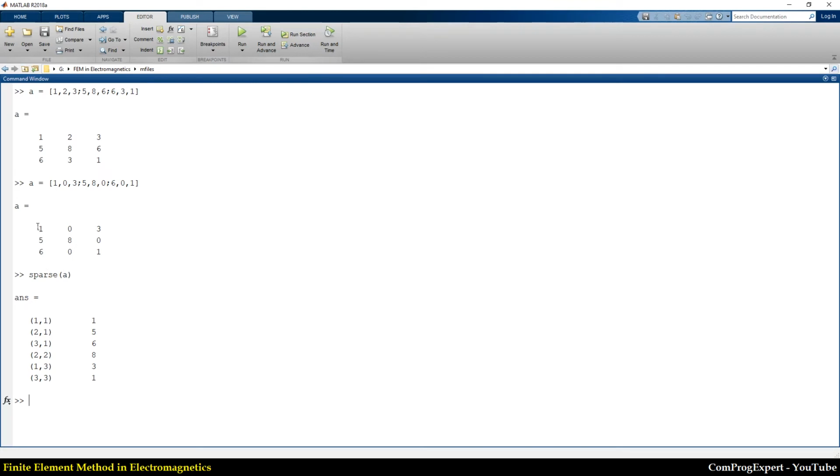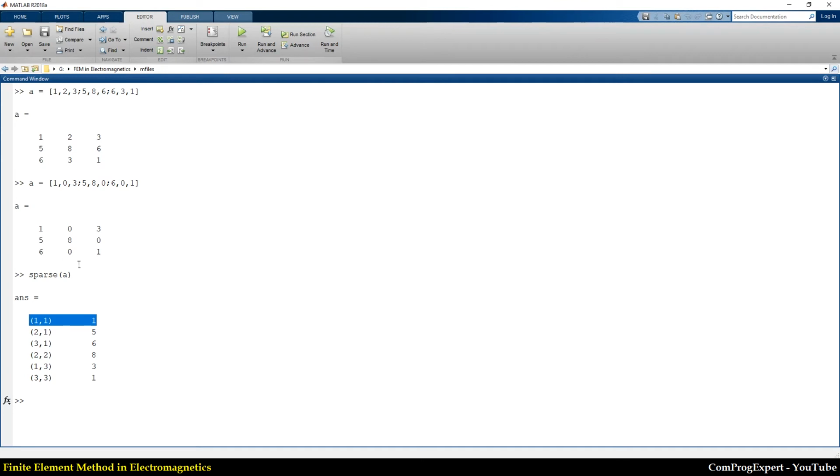As you can see here, the way that Matlab shows the full matrix and a sparse matrix is different, right? This is a full matrix, but this is a sparse matrix. We have the row index and column index and the value here, but there we have the exact format.